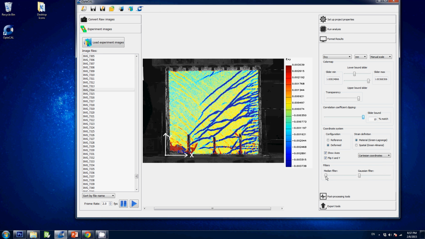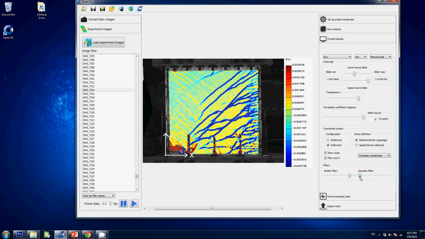Okay, what you have here are just a couple of filters, median filter and Gaussian filter. I would strongly recommend that you don't use those too much. They're here just in case you want your pictures to look prettier, but you're necessarily affecting the results here, right? You're kind of hiding something that might actually be a real discontinuity. A median filter is a really good filter to get rid of what's called salt and pepper noise. So it's not an average, it's a median. That's why it can get rid of completely odd values very easily.